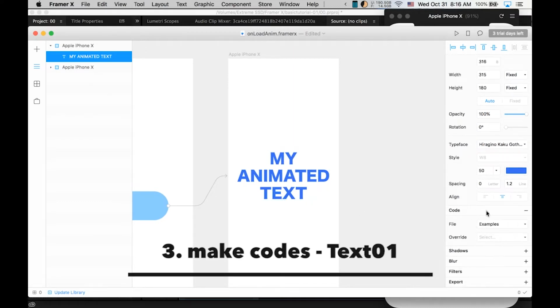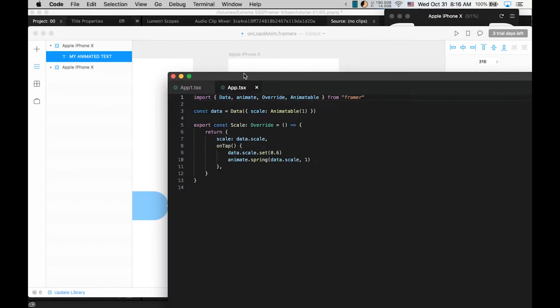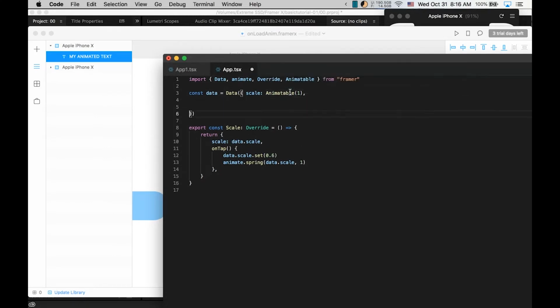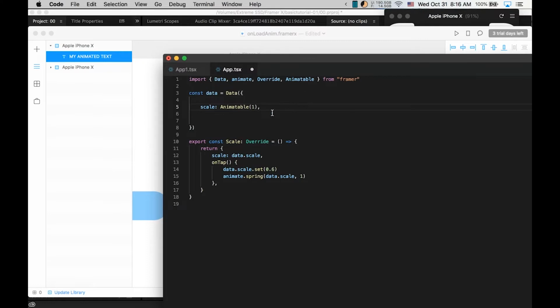Click this CodePen and make a new file. First, you should make props for the text.